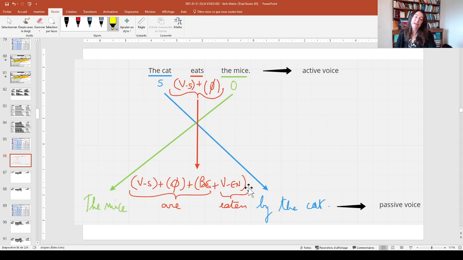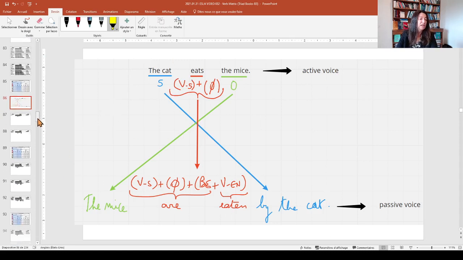And you can, but it's not always necessary, mention the agent that you introduce with the preposition by. And the agent in the passive voice sentence is what appears in the form of the subject in the active voice sentence. So remember to switch. That's what we are going to have to do here.